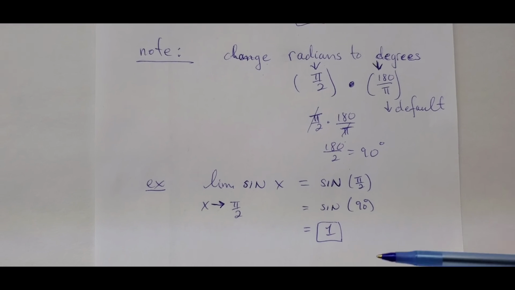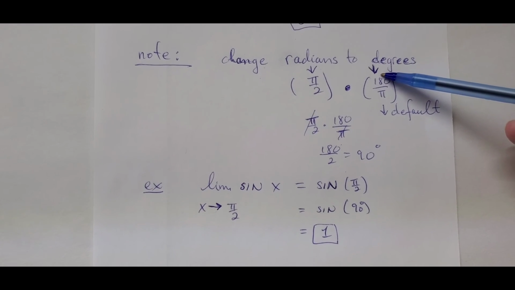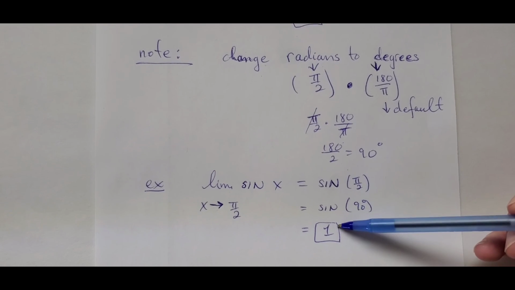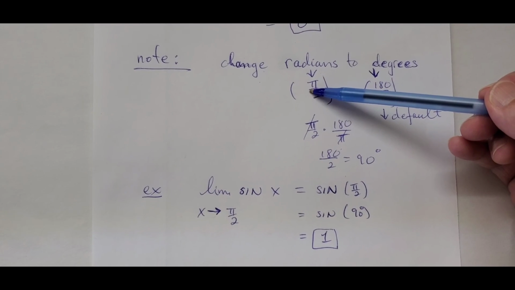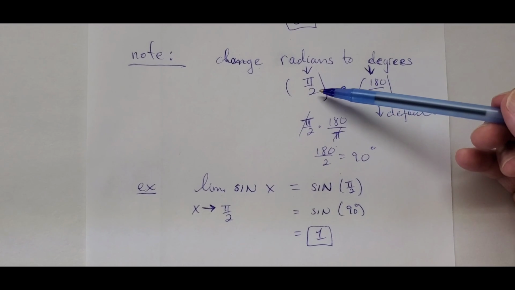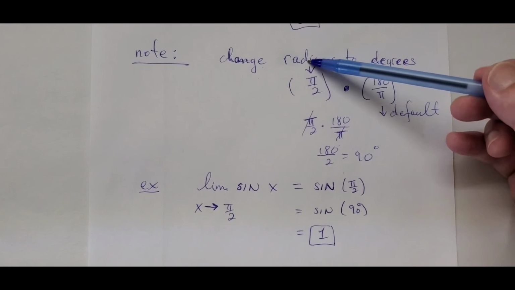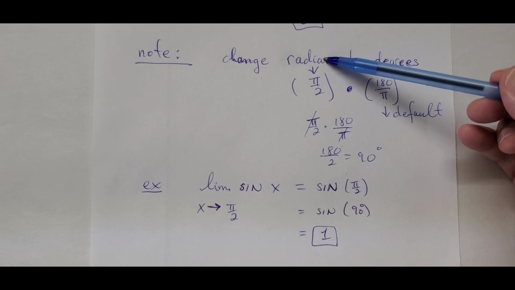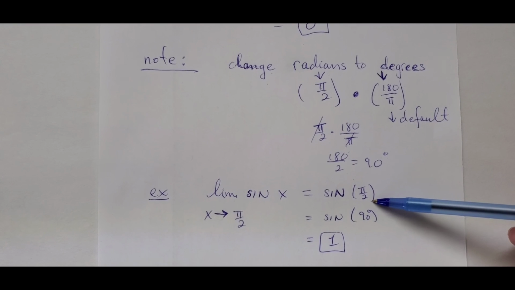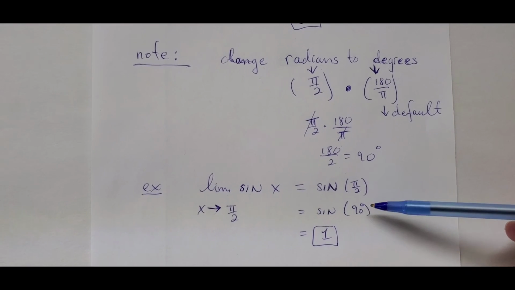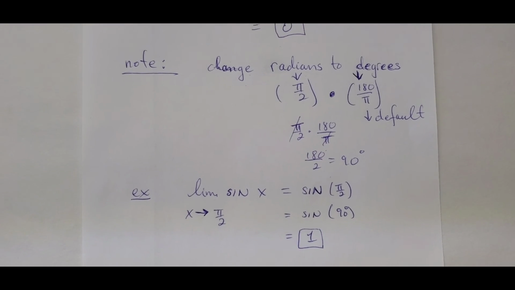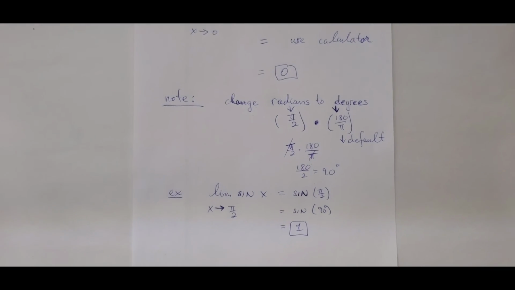Again, make sure that it is in degree mode because your calculator takes degrees. Be very careful. Radians are the same as degrees; the only difference is that they are written differently. Pi over 2 is in radians, 90 is in degrees. Make sure you use degrees because it's easier, and plus your calculator takes degrees. So this is how you do your homework for this section.